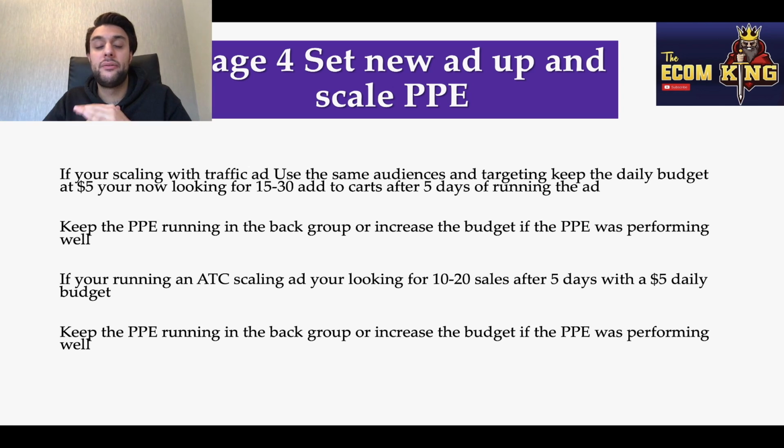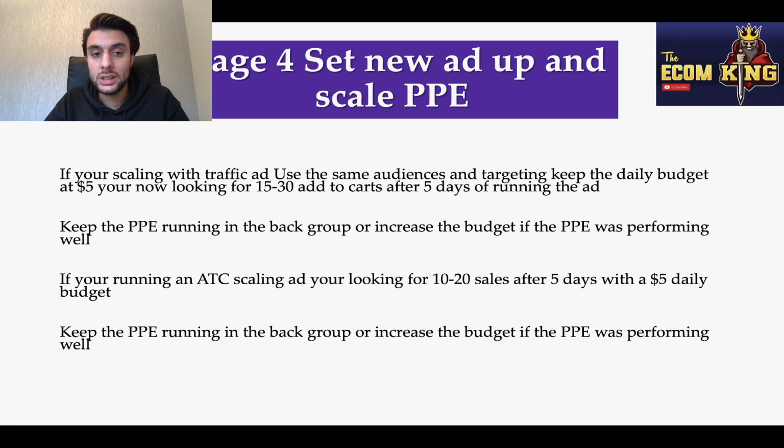Because Facebook say for conversion, for the best optimizing for conversion, they need at least 15 to 30 conversions on your ad a week for best optimization. So if you haven't had 15 to 30 add to carts when you've ran the traffic ad, then that sign tells me that the ad needs to be killed and you need to start again and choose a new product.